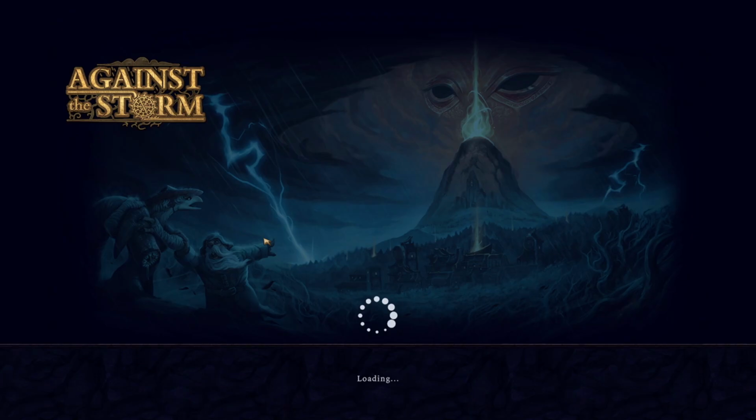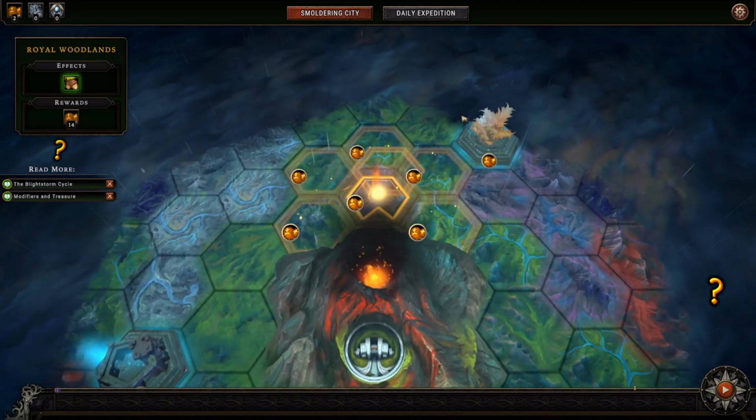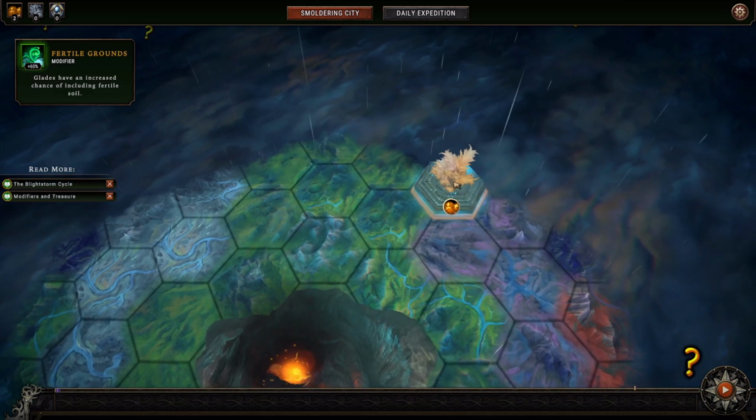Anyway, last time we did a tutorial, so this time we actually want to do a real fight here. So there's a few things. There's fertile grounds modifier and a royal outpost. So this gives you more choices, this gives you more fertile soil.